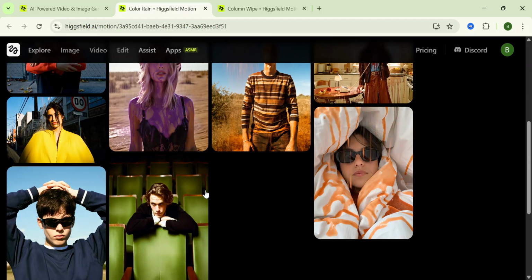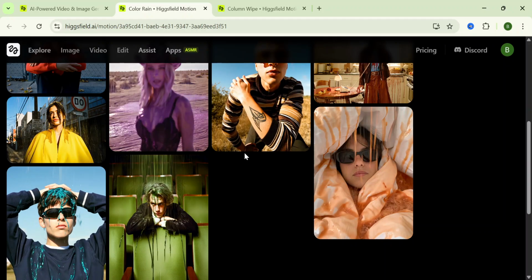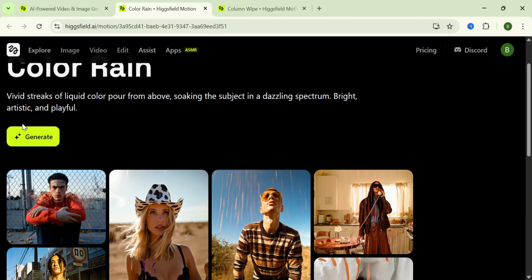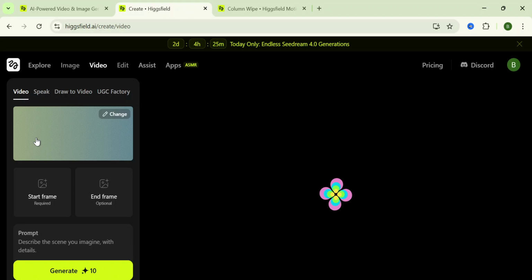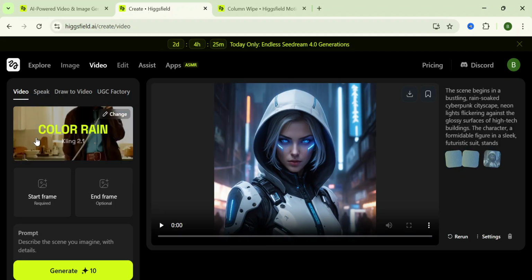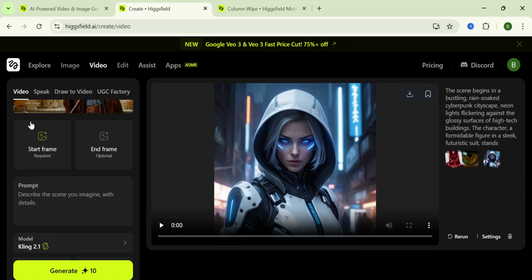You can click on any of them if that is exactly what you want, or you can customize your own by clicking on the generate here. So once you click on the generate icon, it brings you to this particular page where you can actually upload your beginning frame and your end frame. Now in case of situations where you already have what you want your image to look like, your video to look like, you can add an end frame. But in cases where you do not mind, you can just upload only your first frame, and that is the actual image you should upload.